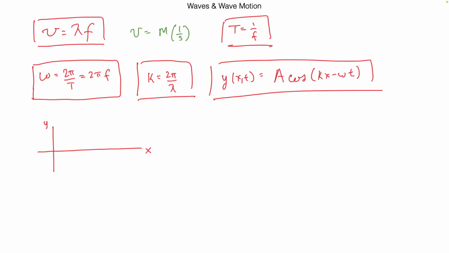So that's kind of what's going on here. kx minus omega t, you'll see this on the internet, you'll see it a lot of other places. So I want you to get used to it, even though your book does it the big ugly way, as I call it. It's still the same thing. This function right here is the function for a wave whose peaks are traveling to the right along the positive x-axis.